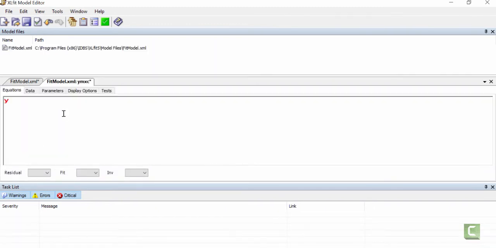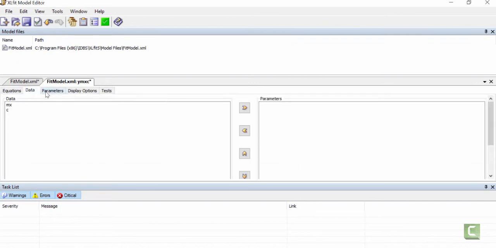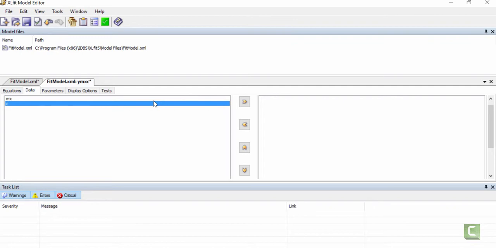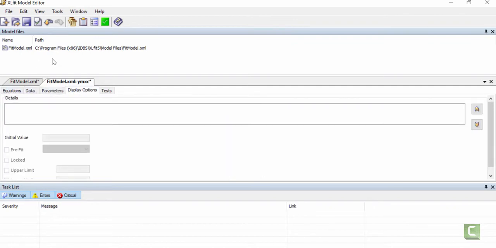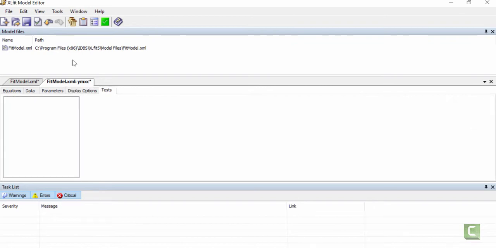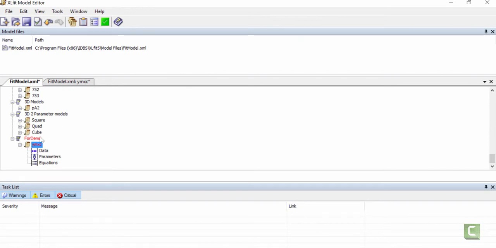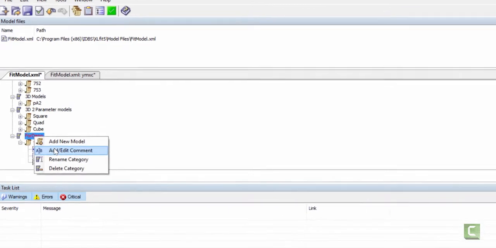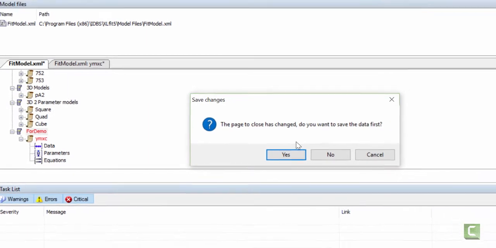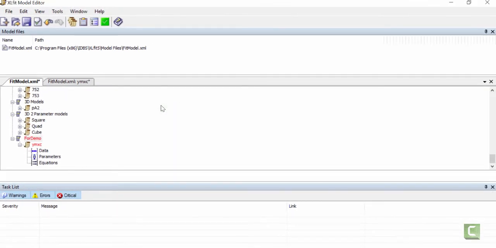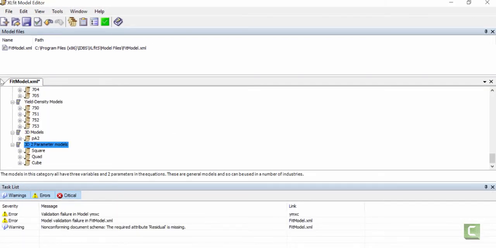You can write equations, where you can define everything that you would wish to have here, all the parameters and display options that you would expect. Notice this test tab that I said I would come on to later. This is how you can edit an existing one, and you can also, of course, subtract models and categories quite easily by right clicking on them and deleting them.